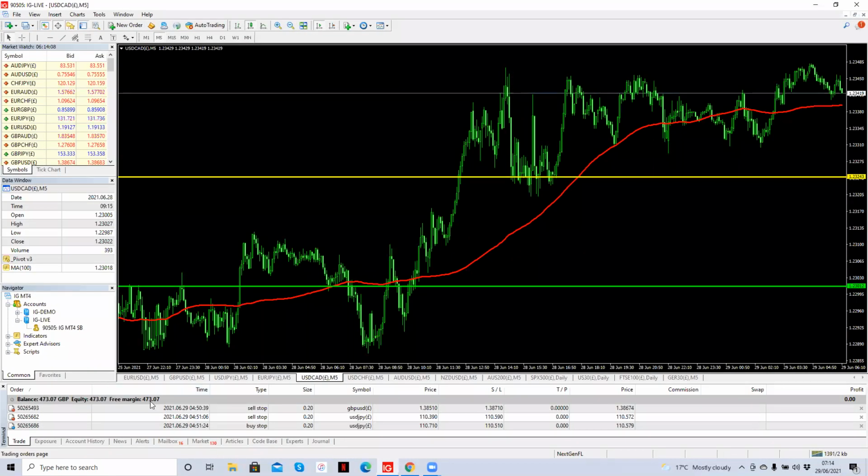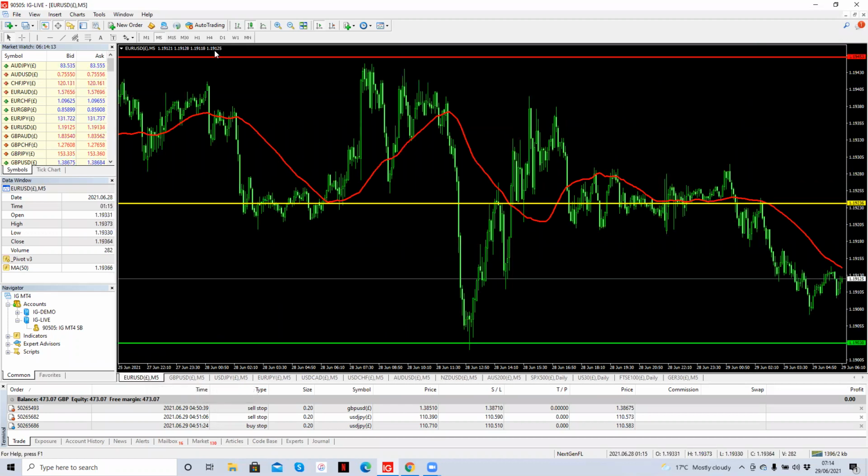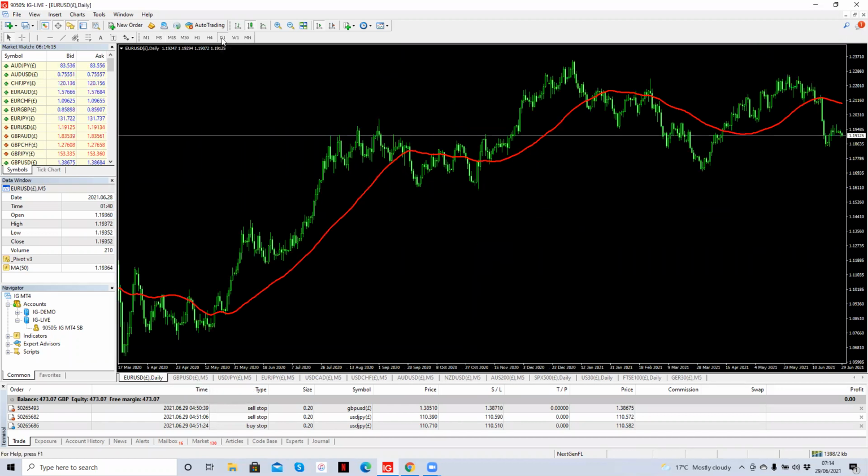So we'll start with the swing trade. We'll start with the Euro-US dollar. Go to the daily time frame, D1. Markets have been quite crazy over the last 2 weeks since I've been away. They waited for me to go on holiday before it started going crazy. So I got taken out of my buy swing trade, and you can see the market has fallen. It's currently down here. So I currently have no trades.